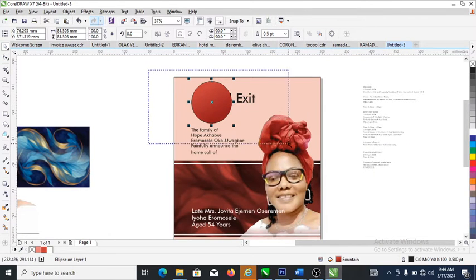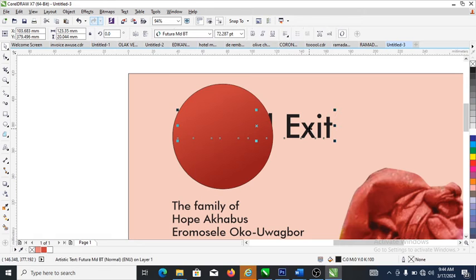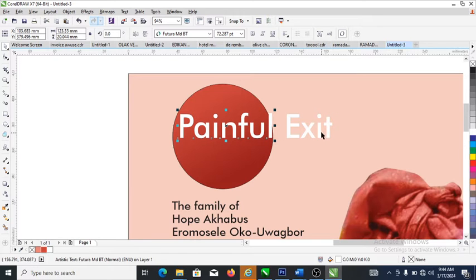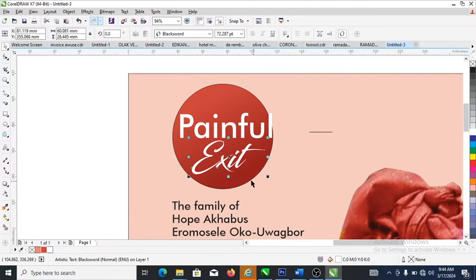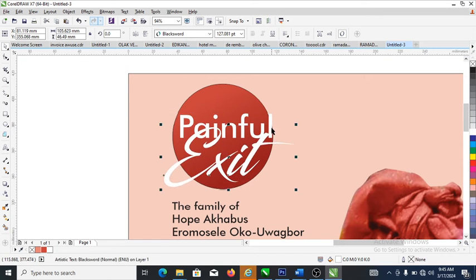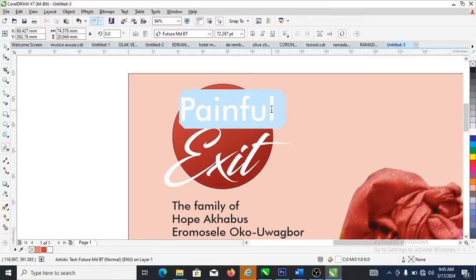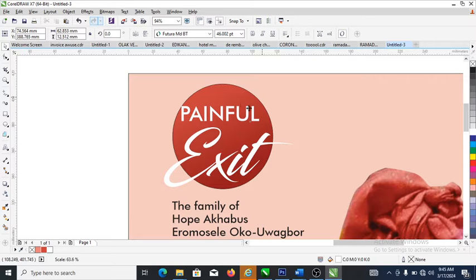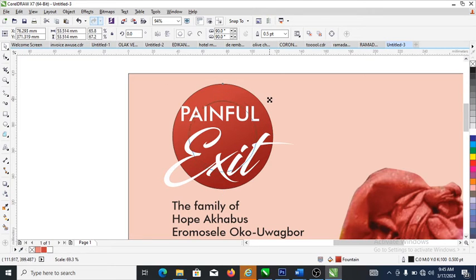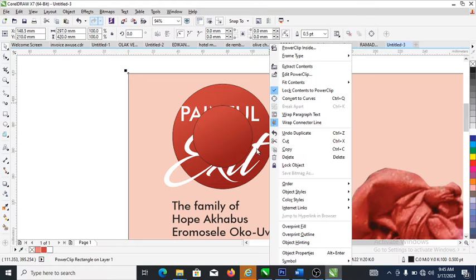So what we're going to do is to go ahead and bring it forward, hit the Ctrl key down, then tap on Page Up, and it automatically pops up. So let's make it white, hit Ctrl K to break it into pieces. Then let's change this font to Brush Script. So let's use this one, Black Sword, make it bigger. Good. In this case we are going to make this a capital letter. Good. Reduce it a bit, then go over and make a copy of this a bit downward.